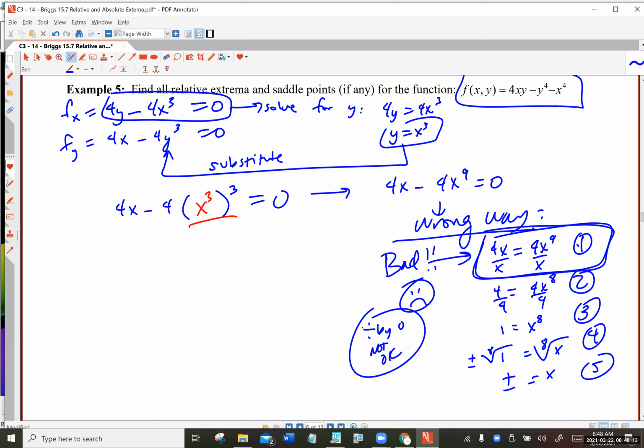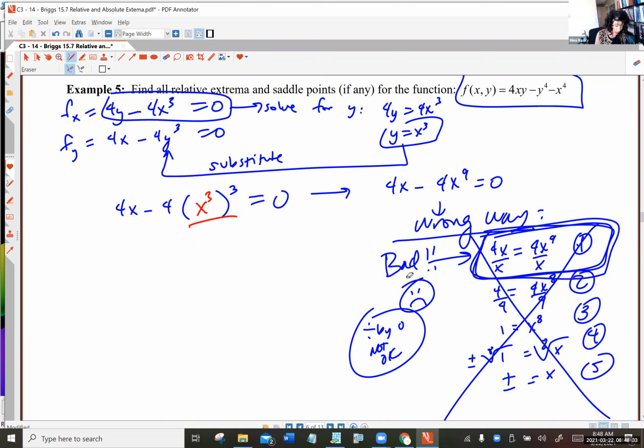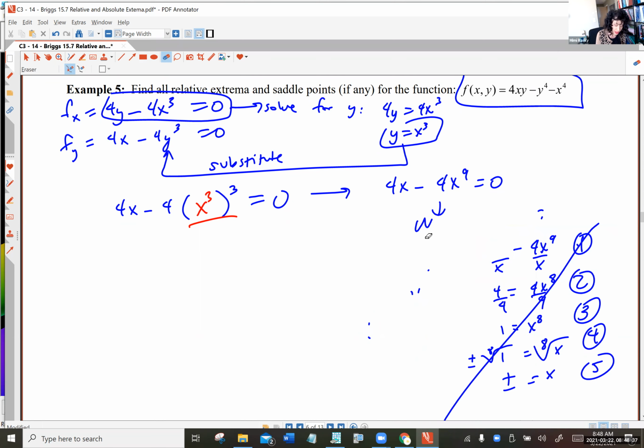But I mean, you can't divide by 0 because it becomes undefined, right? Right. So the reason why this step that I did is not okay is because I'm potentially dividing both sides of an equation by 0. So don't do it this way. I got that a couple of you know the correct way to do it, but I wanted you to explain to me why this way is the wrong way.